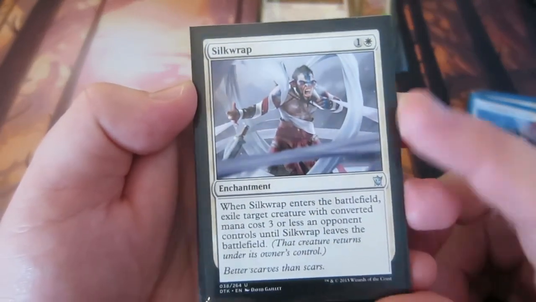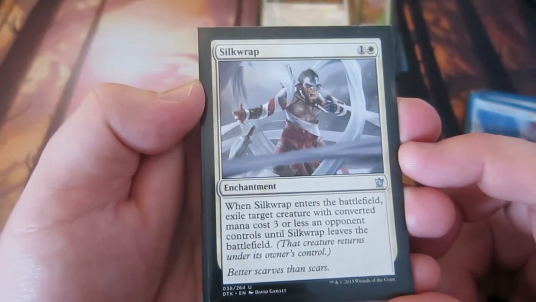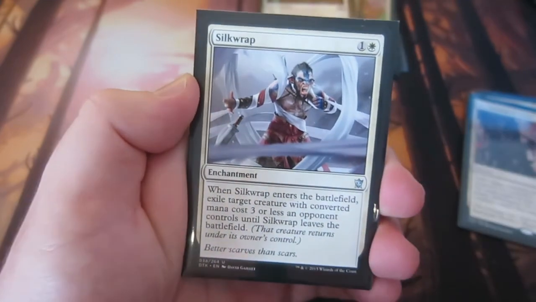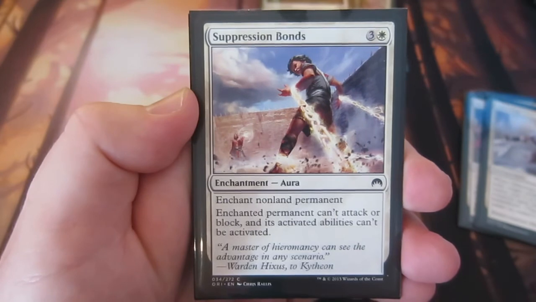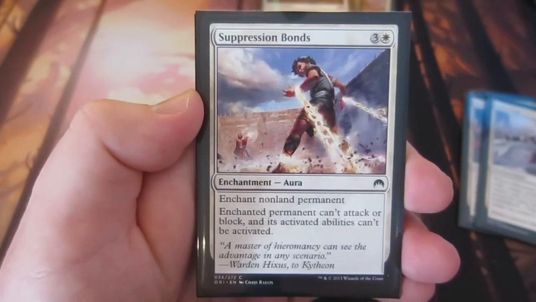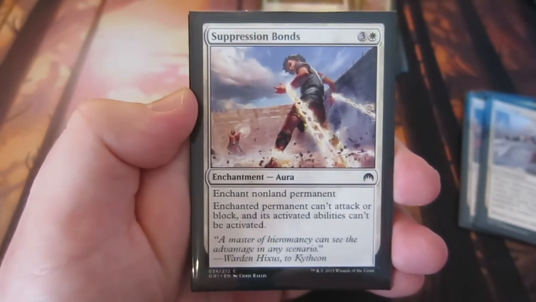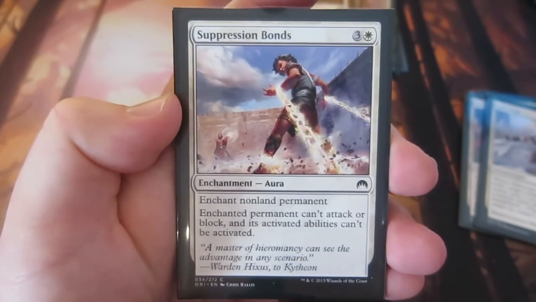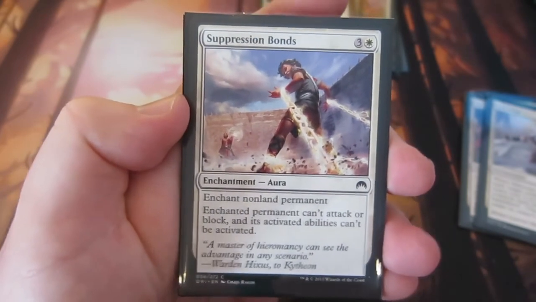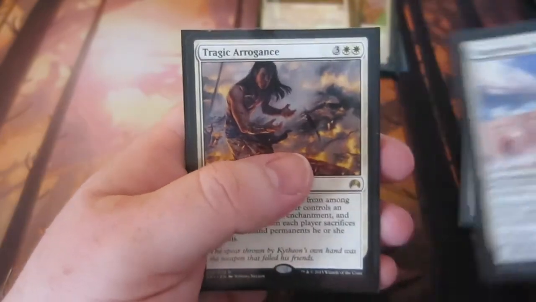Then we've got some more removal. Silkwrap gets the early creatures, mana cost 3 or less, and obviously with Sigarda's Aid, it could be used as flash. Suppression Bonds enchants non-land permanents, which helps us deal with planeswalkers. There's lots of Lilianas and lots of other planeswalkers out there. Suppression Bonds can come in against those decks and help us. So we run 2 of them.